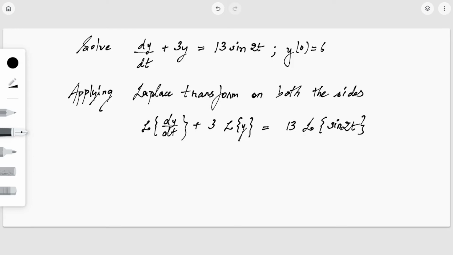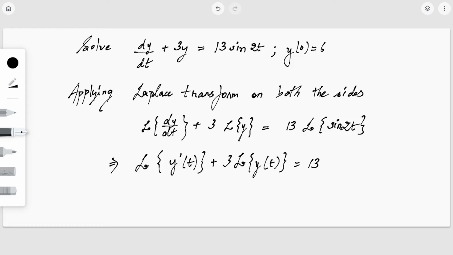So here y is actually depending on t, so y is some function of t. Okay, so this is nothing but L of y dash of t plus 3 into, just to make it a little bit more clear. Otherwise we'll get confused, because the Laplace transform of y is not L of t, since y is a function which is depending on t. So y actually plays the role of f of t here. Okay, into script L of sine 2t. So now I think it's a bit more clear.